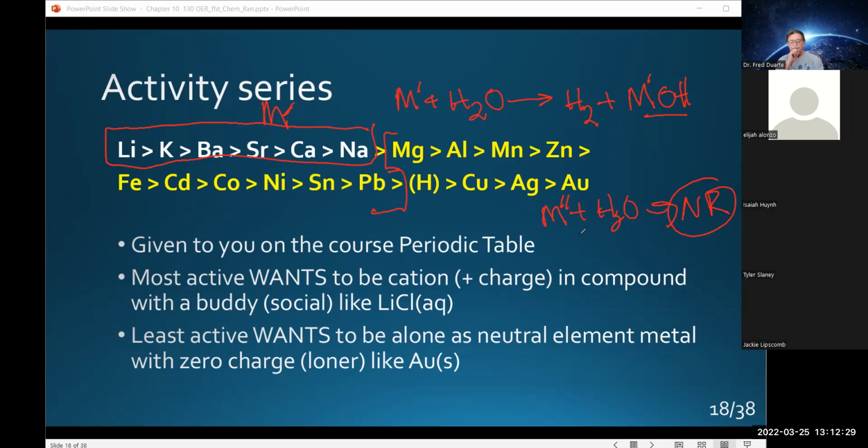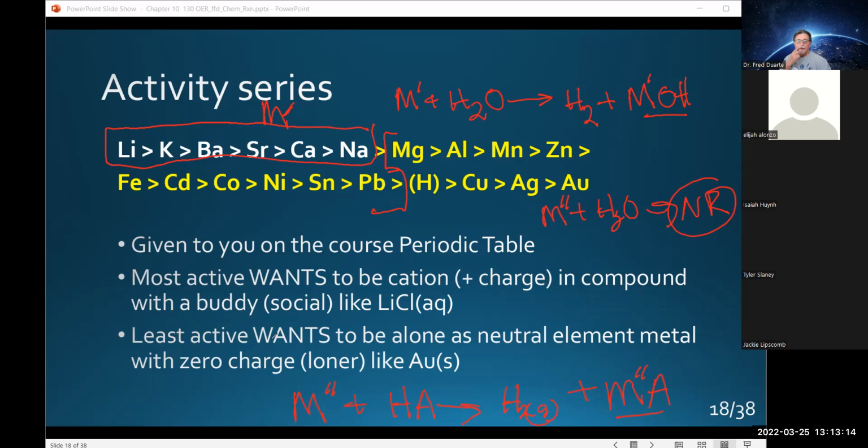Okay, no reaction. It takes a lot more vigorous conditions. So what happens is those metal double primes, if I react them with an acid solution, which I'm going to designate in generic terms as HA, guess what happens? I get hydrogen gas, which starts to bubble, plus the metal double prime salt, whatever that A was. A lot of times it's hydrochloric, so metal chloride, but it could be others besides the chloride.